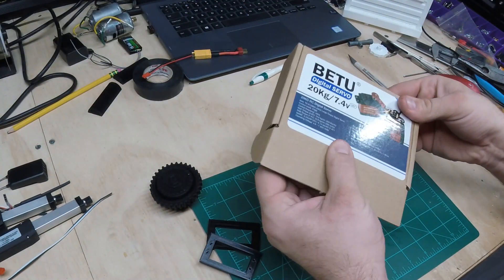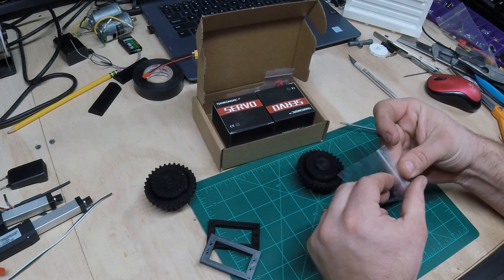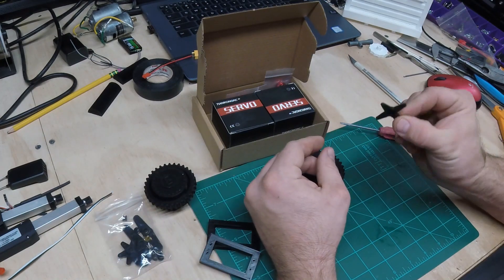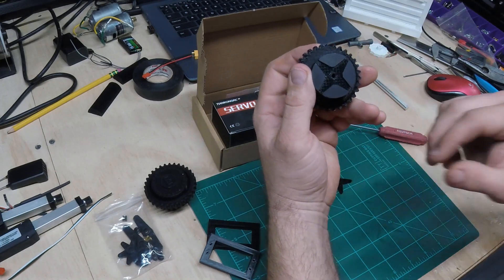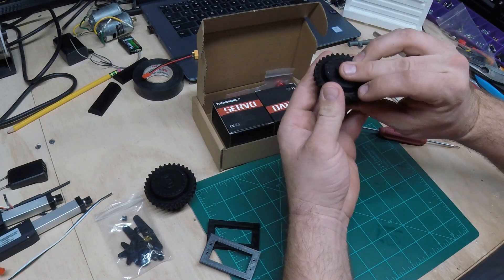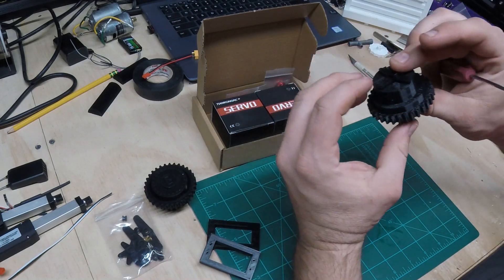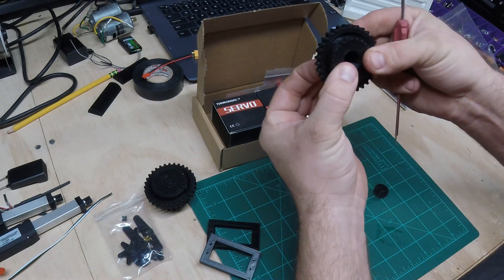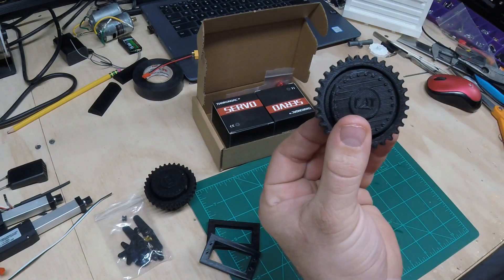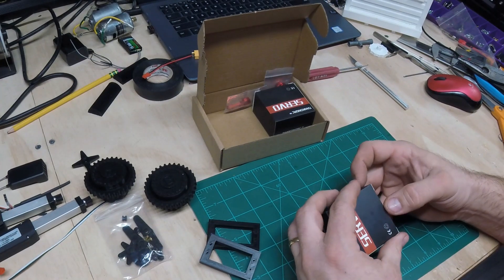When you break a servo or break a sprocket, you can replace the stuff. They're 3D printed, not metal, and if you ever decide you want to go metal tracks you can do that. For attaching the servos, we'll do some drilling and trimming inside the Bruder, and then once you mount the servos we'll use the standard servo horn. I basically 3D printed a recessed area where that will fit to keep it centered, then I 3D printed a cap so you can remove the cap and bolt the sprocket on. Once it's screwed in you slide it on, put a screw on the inside, put the cap on, and it has a nice little CAT logo to make it look as authentic as possible.